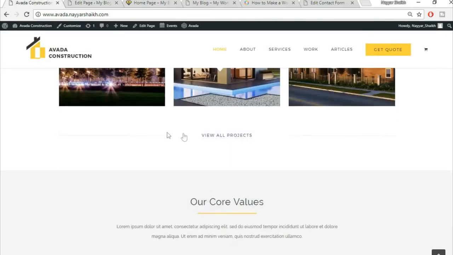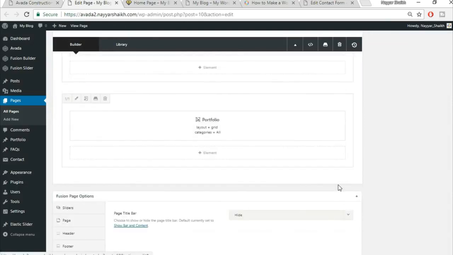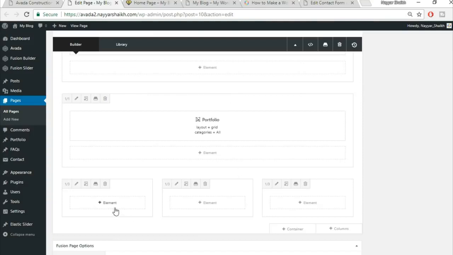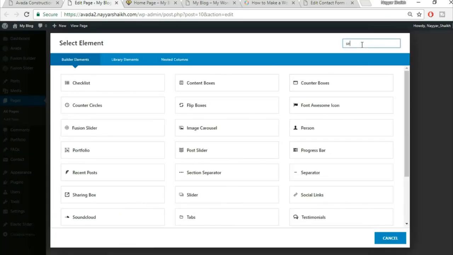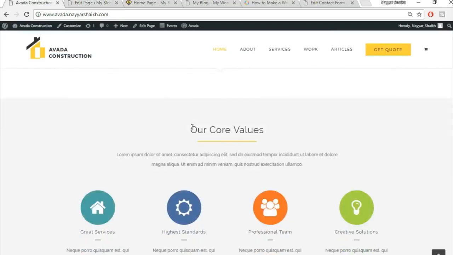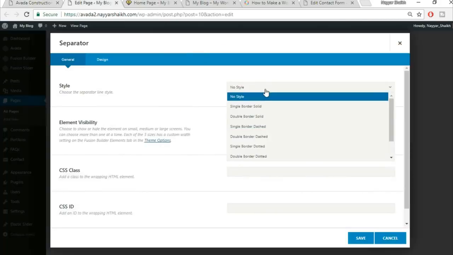Now we have this last section. Again click on these columns. Now select 1/3, 1/3, 1/3. Why? Let's see. Select the first one, click on add element, select separator. I don't know whether you can see or not, there is a very thin line over here and over here. So a very thin separator over here, and there is a button in between. Let's add that.